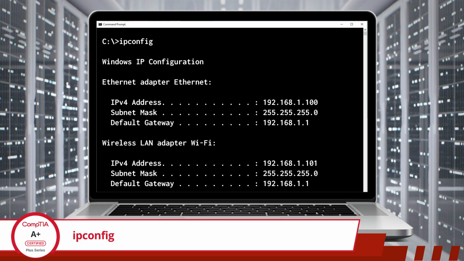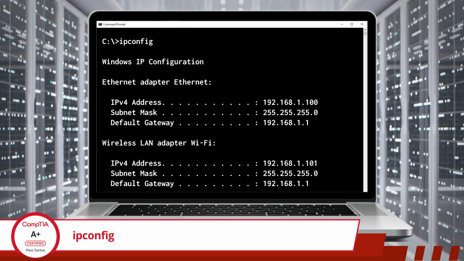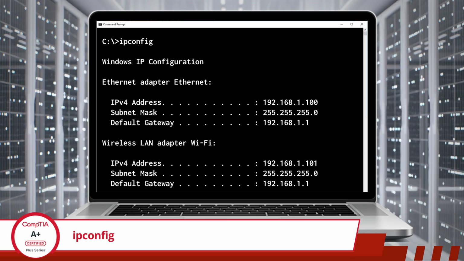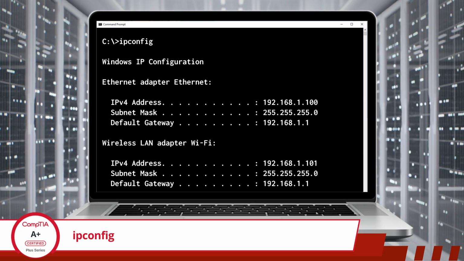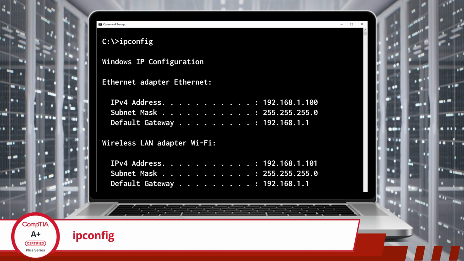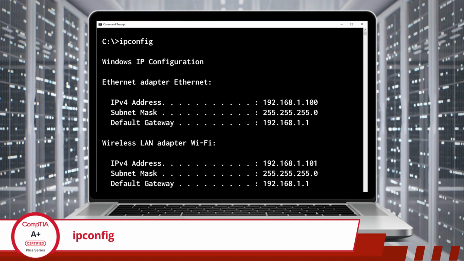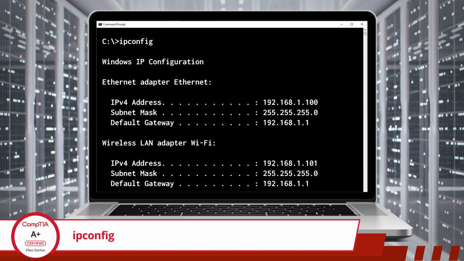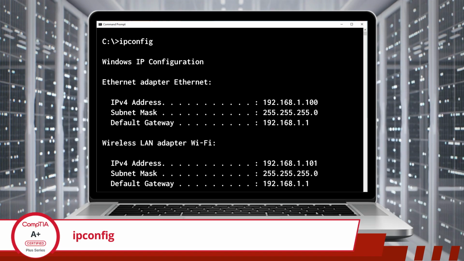The most basic use of the command is to type the command by itself. Some of the items we need to know and pay attention to at this point in our studies are the IP address assigned to your network adapters, the subnet masks defining your local networks, and the default gateways, which is the pathway your computer uses to communicate with other networks like the internet.